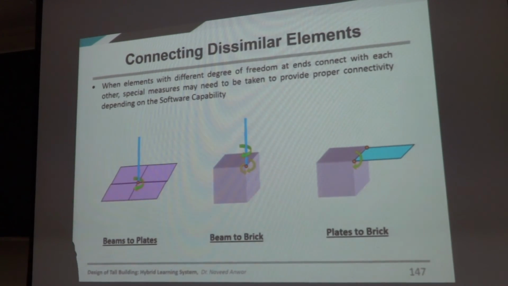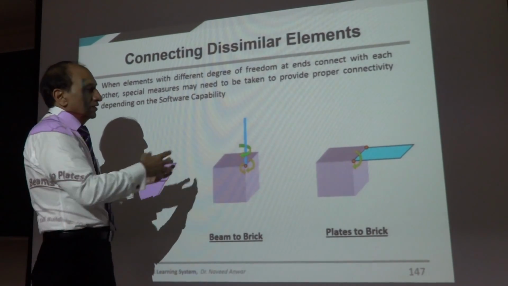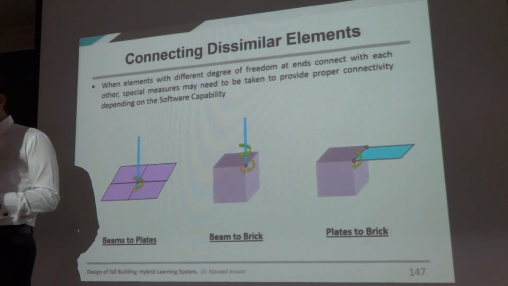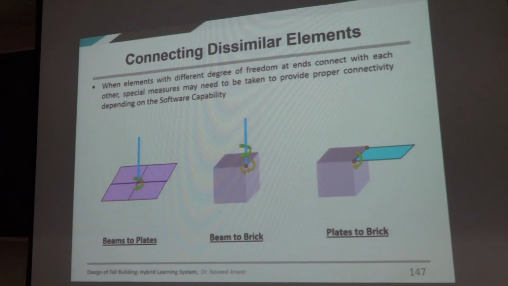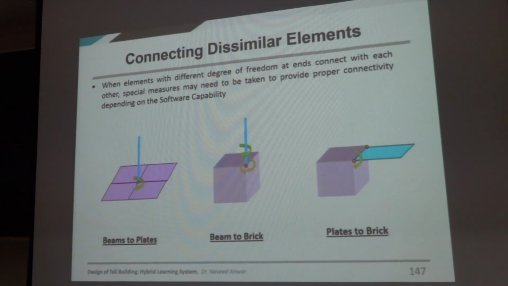So these are the things that you need to be careful when you connect elements together. Look at the degrees of freedom. That's why I had this whole course, this whole lecture, so you understand that degrees of freedom, when you connect them, what is possible, what is not possible, what is allowed, what is not allowed, and how to handle it.